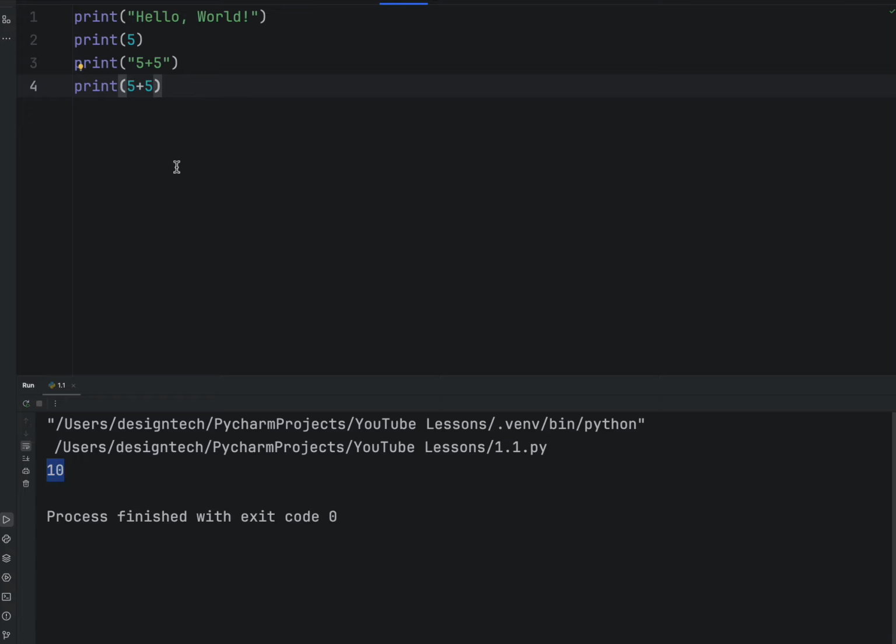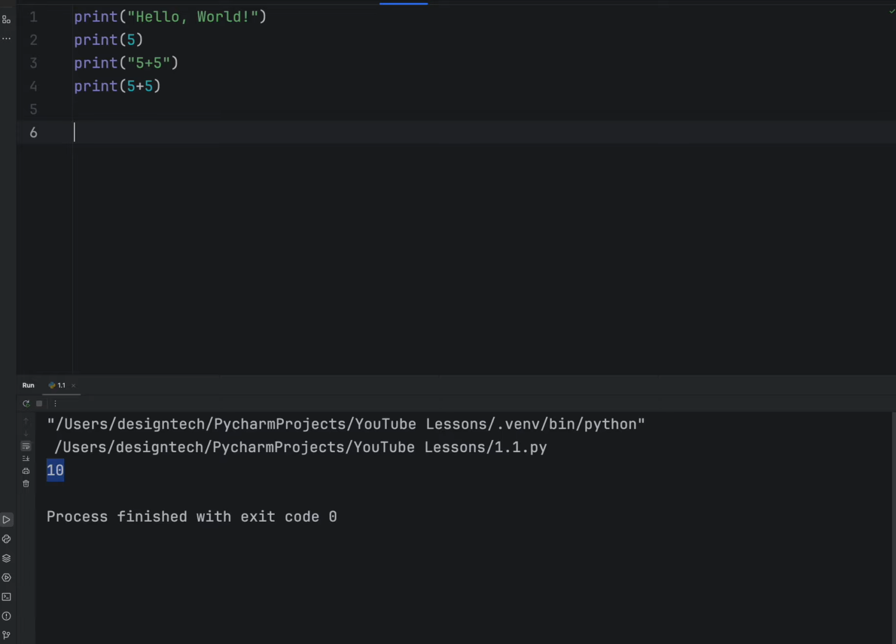Okay, so for now one more example I want to show you, and then the rest we are going to learn step by step. Okay, so let's say I just want to combine text and a variable. We are going to learn a lot of things about variables, but now just a very simple example.